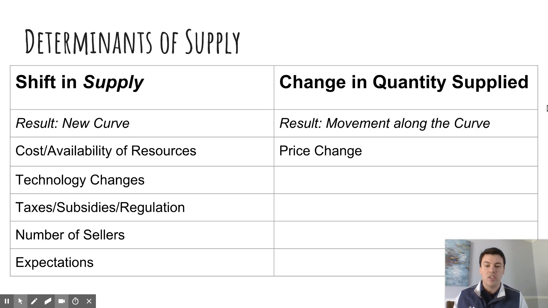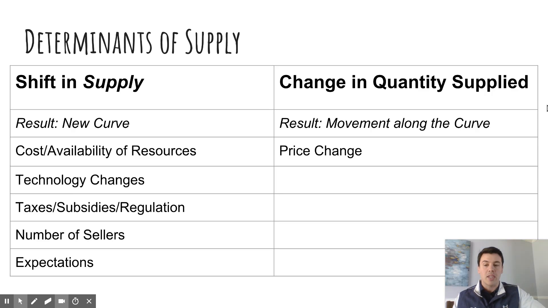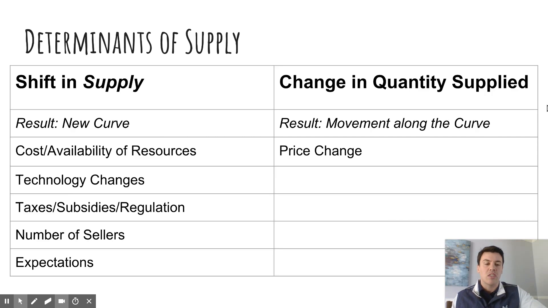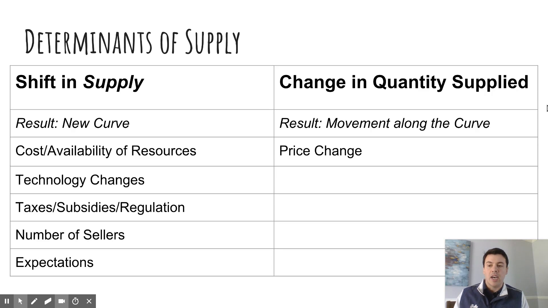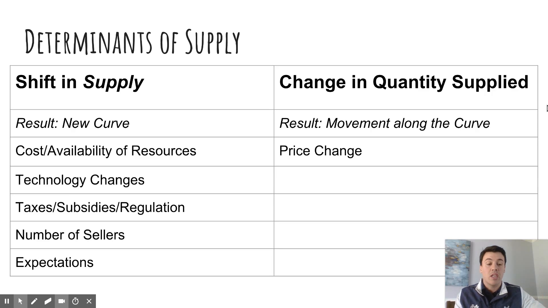Any type of government regulation is going to affect supply, and ultimately might indirectly affect demand as well. Any tax on a product is going to impact supply in a negative way — that's a cost to the producer. A subsidy, on the other hand, is government giving money to an industry because they like what they're doing, so that's going to be an increase in supply. Any type of regulation depends on what the regulation itself is. For example, if I'm in an industry that is polluting heavily and government steps in and creates a regulation to cut down pollution, that hurts me as a seller and shifts my supply curve to the left. It's going to be case by case, but any kind of government intervention is going to impact supply.